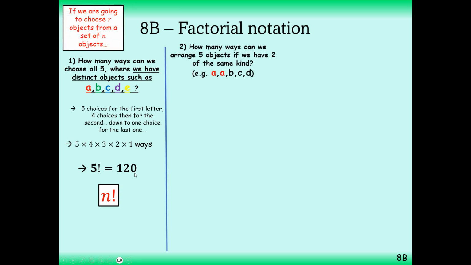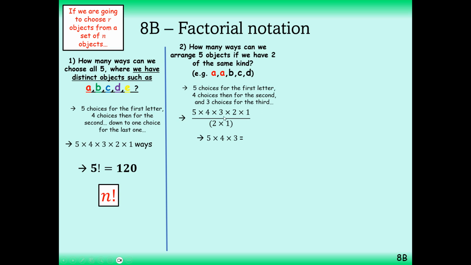Now let's say we have A, A, B, C, D. How many ways can we rearrange these 5 objects? Well, there is no way to distinguish between the A's that are colored in red, is there? So we have to cancel away those two that are exactly the same. This is still five objects, so we evaluate 5 factorial on top of the fraction, but we cancel away the fact that we are not able to distinguish those two A's. Those A's are the same. So we divide 5 factorial by 2 factorial, we get 60.